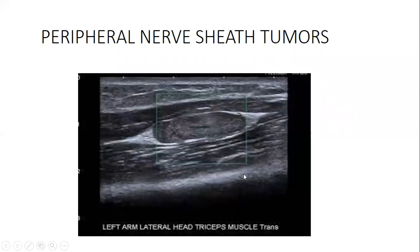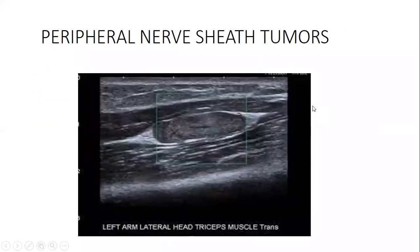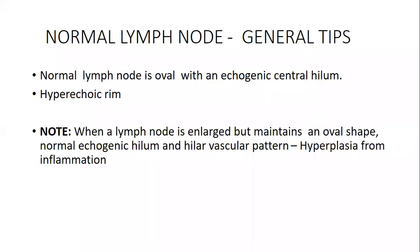These are some of the tumors again that you may find. So this was on the triceps muscle in transverse, and you can see that it's well embedded within the peripheral nerve sheath, and still you can see that there is a lesion there that is seated within the sheath.